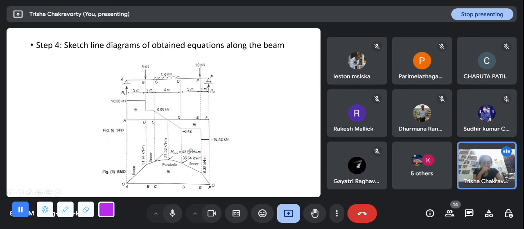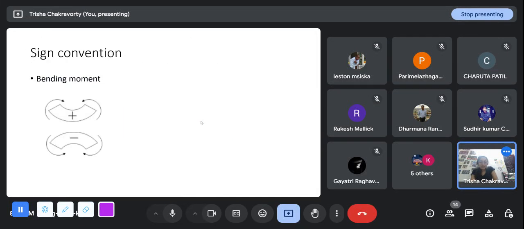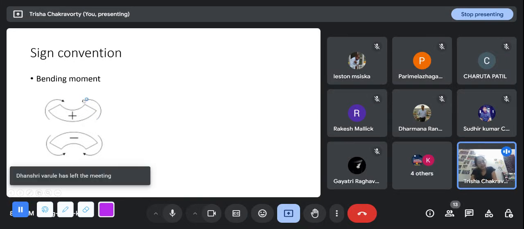Okay, so I'll move on. I'll just do this from the right side a bit, because here I have RF in the upward direction, and in this zone RF will apply an anti-clockwise moment about any point in the EF zone. And let's go back to the sign convention. Bending moment, when I'm approaching from the right, anti-clockwise moment is positive. When I was approaching from the left, clockwise was positive. When I'm approaching from the right, anti-clockwise is positive.